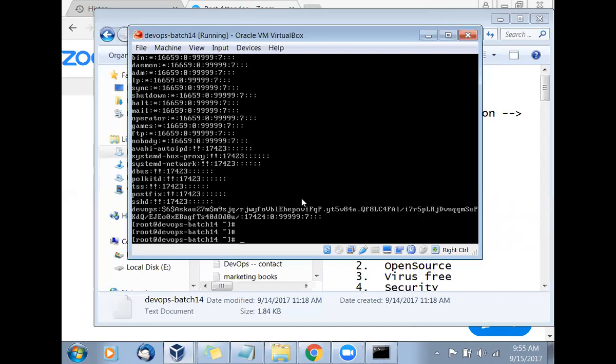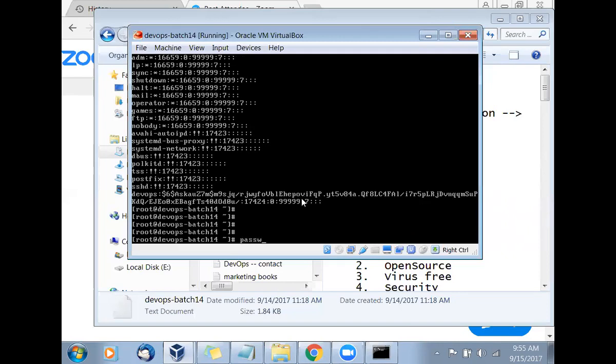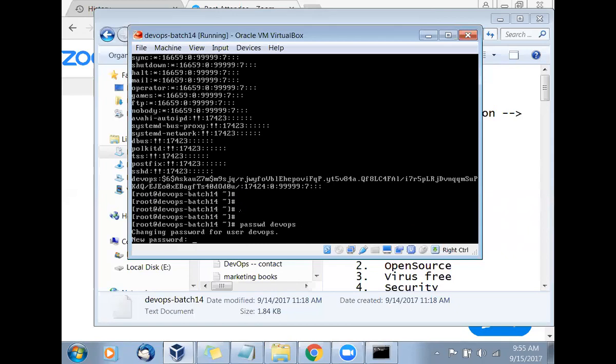I have created the password because there was no password. It was double bang, right? So double bang means what? Now how to reset the password? The same command I will give, passwd and the username. But this time I will change the password. Now what is the last line? DevOps user, something something, right? Let's change the password. This time I will give a different password.